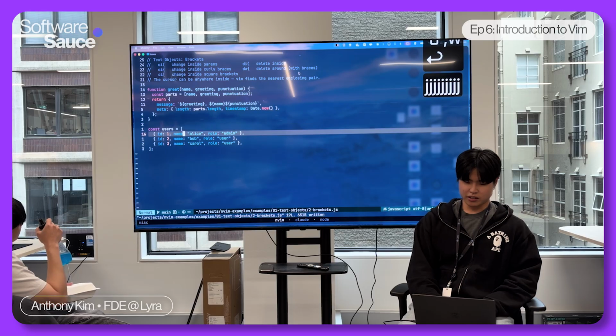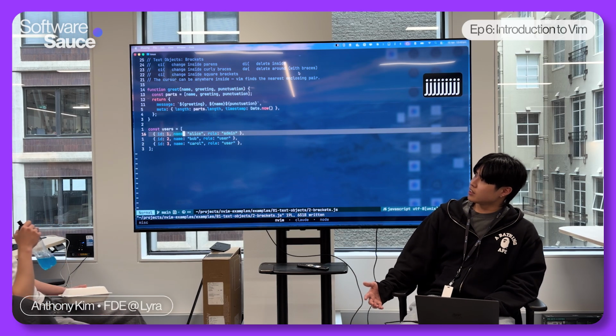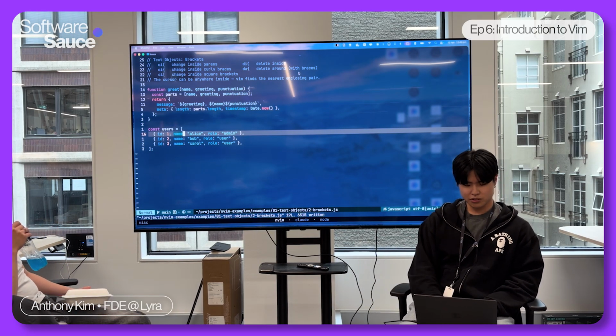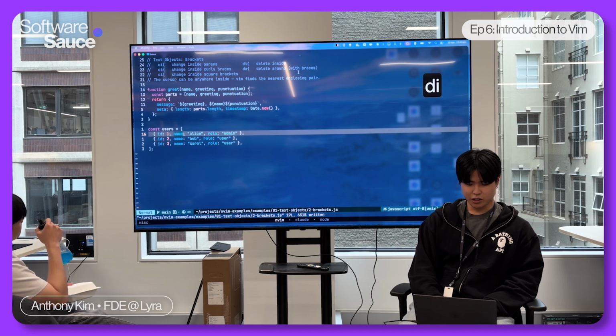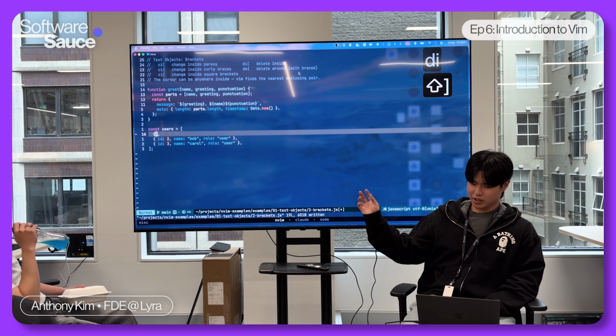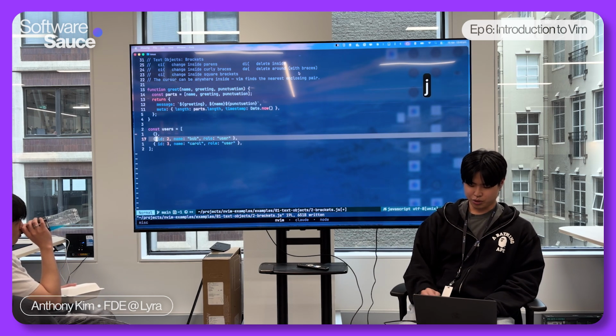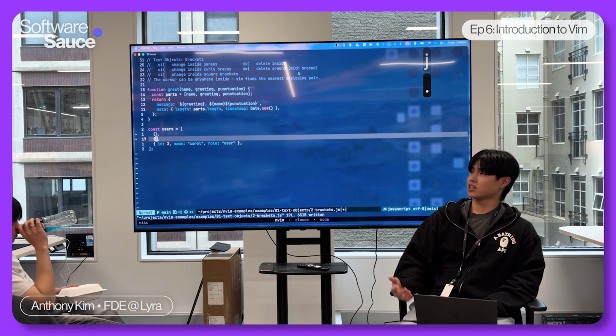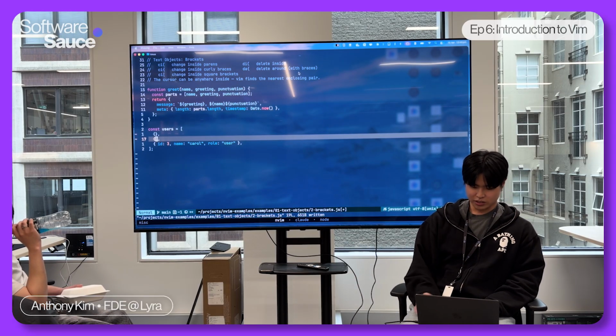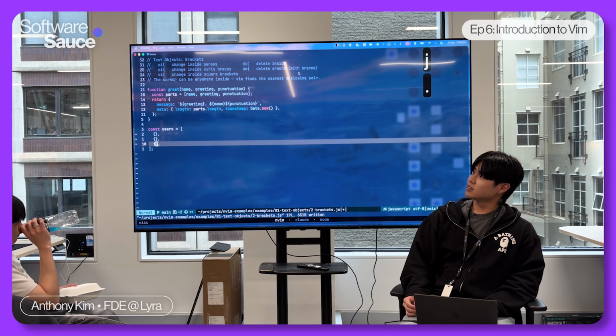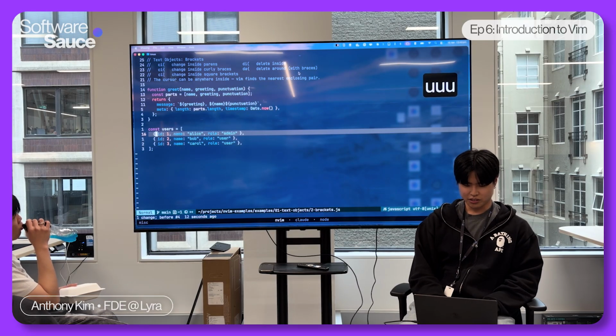All right, and you can just repeat your last used command as well. So if I go DI curly braces, delete everything inside that curly brace, go down one line and press dot. That repeats exactly what I did previously. And I can go down again, press dot, and yeah, let's undo all of this.